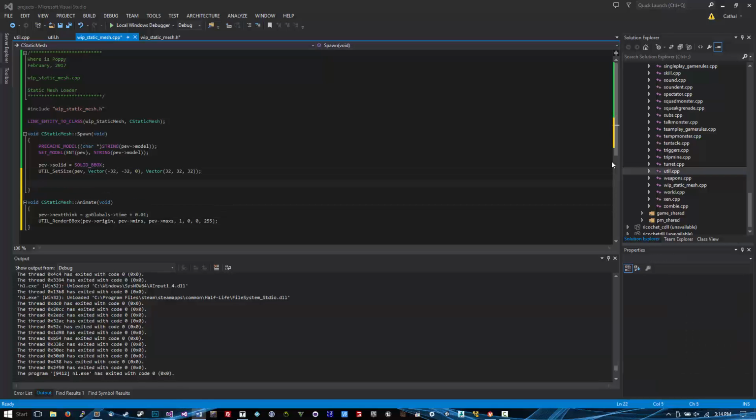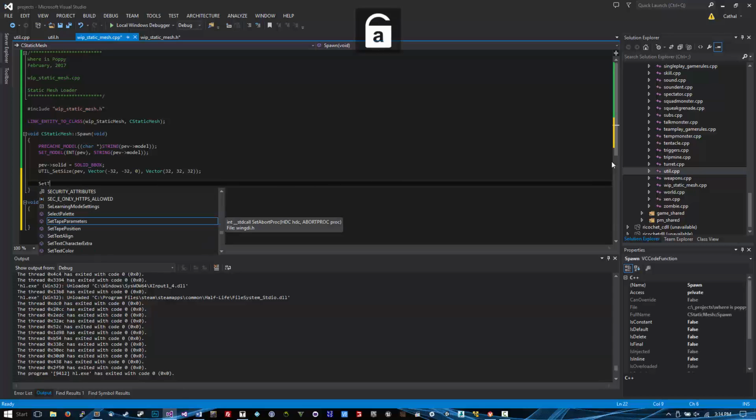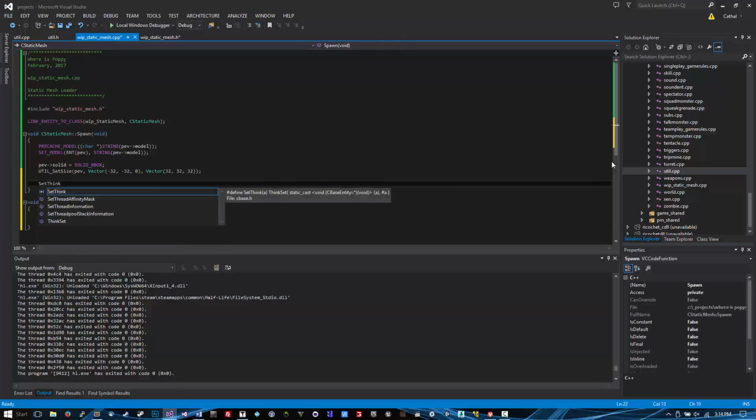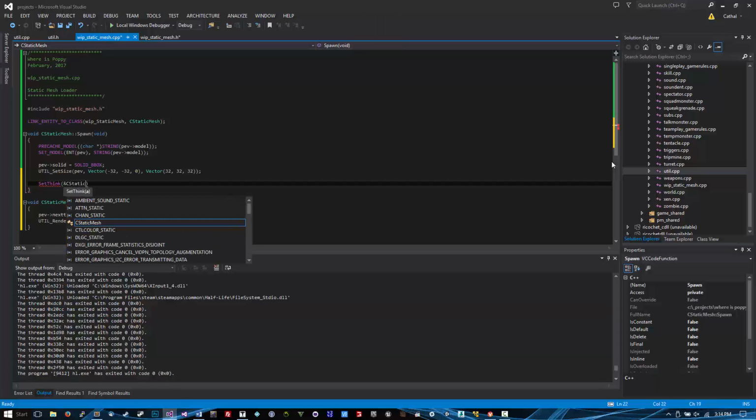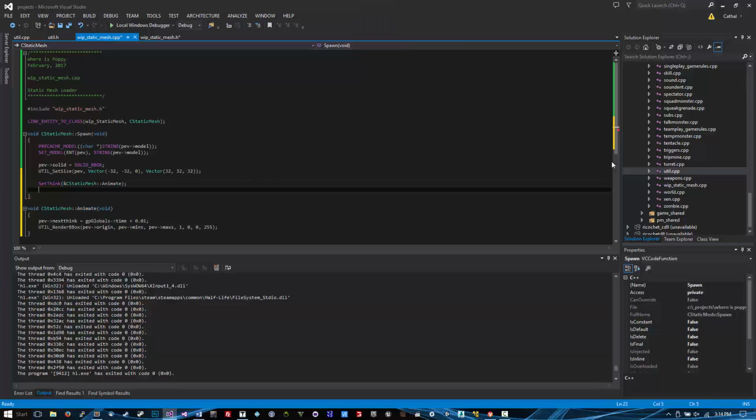Now, in order for this animate function to work initially, we have to reference it in our spawn function. That means writing set think. We need to reference our animate function. So that's setting it to the update function, and then we're going to do the same thing. Actually, I'm just going to copy it real quick so it's quicker. I'm going to do this because this is only going to run once. Once the thing spawns and once it goes in here, it's going to loop around here continuously because this line here tells it to, based on how the engine works.